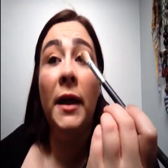and I'm gonna go in with this kind of mid-tone brown just to apply a tiny bit more definition. And then I'll go in with a clean blending brush and blend it out. So it just gives the tiniest bit of definition to the eyes. Because we don't want that much eyeshadow on it, because it's such a bright colour going in as liner, you know. So I am going to grab a clean blending brush and just blend that away.